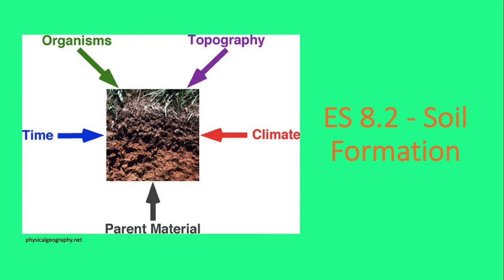This is the second set of notes in the ES8 Freshwater Resources Unit, and it's called ES8.2 Soil Formation. As usual with these notes, I'd like you to write down everything that is in orange text, and you can either type it or handwrite it. Either way, it's going in your digital science notebook. If you feel like I'm moving too fast at any point, feel free to pause the video.